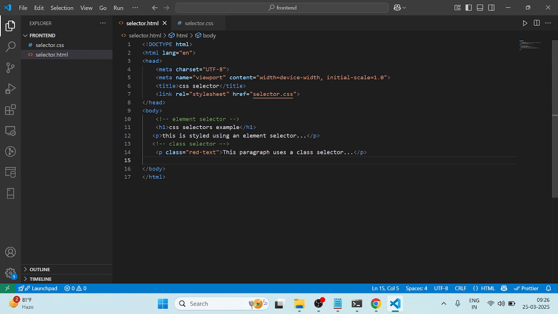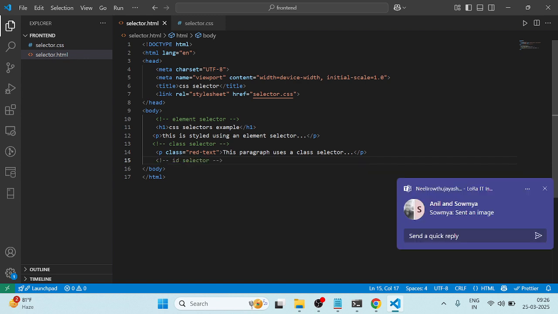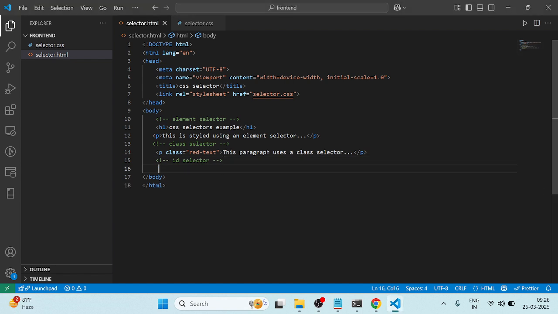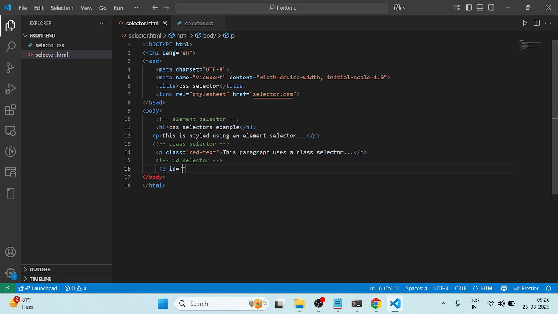Id selector. Here you can take the id selector. Using the p tag, you can directly use the id attribute here, and I'm applying a unique one.